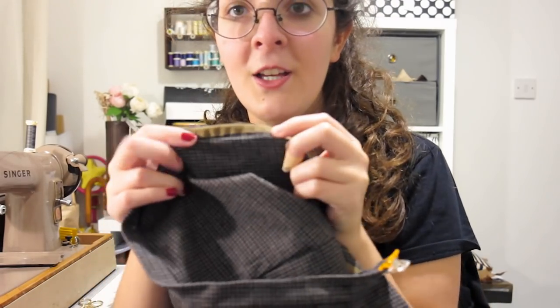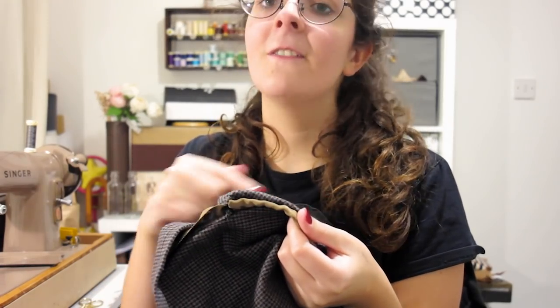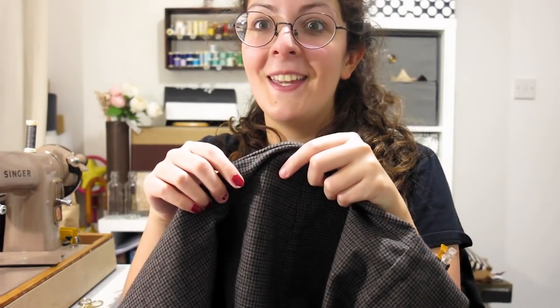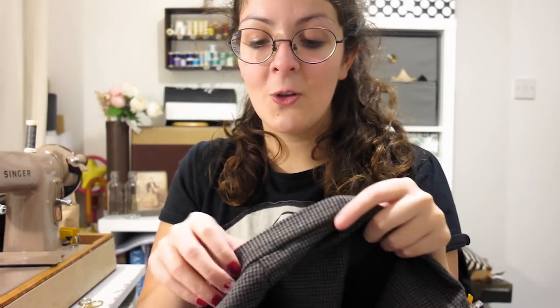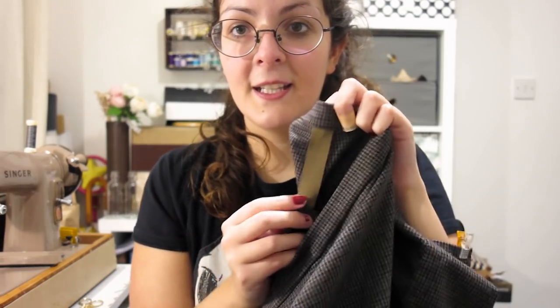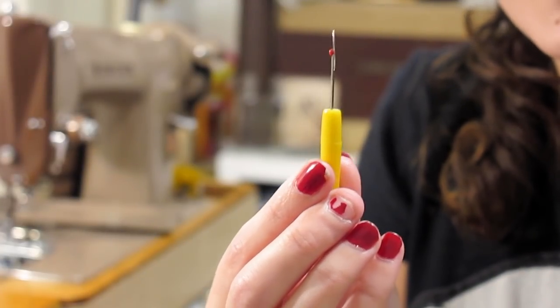But yeah, so unfortunately that will mean that I'll have to remove all these bound edges, remove the seam, sew up this seam, finish it, undo the next seam, and then try to somehow slot in the pocket. It will also involve undoing the waistband, because it's got this little piece of ribbon which makes it hang from the waistband. It's okay, guys. It's okay. So out comes the seam ripper again.